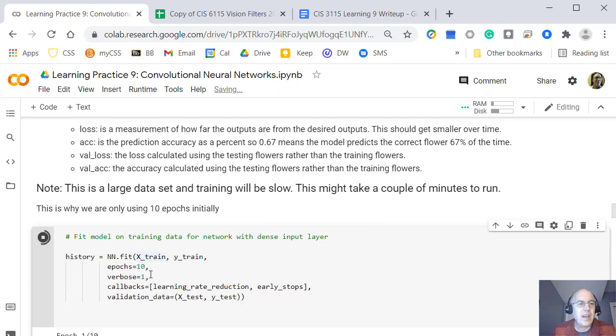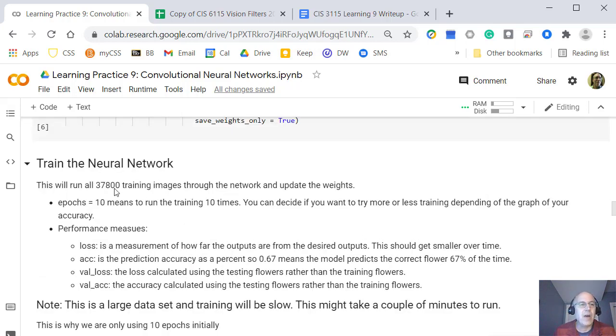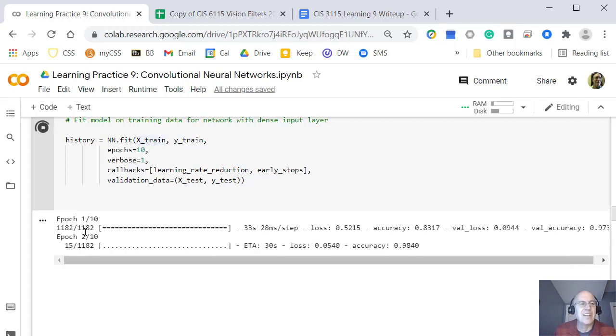Now when we train, we can specify how many epochs to run, and in this situation, it'll run through all the training images 10 times. That's 10 epochs. This could take a while because there are over 30,000 images that it's training on. Now, I've actually had to cut that down in order for this to work a little faster. I've cut those 30,000 images down to just over 1,000 images. That lets us read in these images a little faster and process them a little quicker.